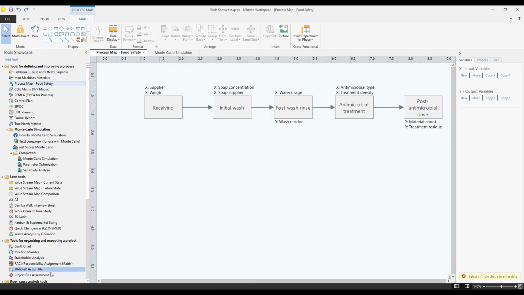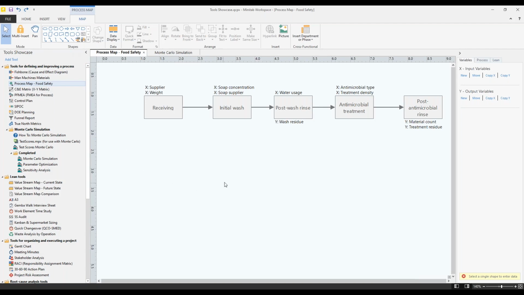So you can see my project manager has quite a bit more tools, and again, we'll spin through a couple of those really quickly. But before we go further, we talked about data on process maps before, and I just want to cover that really quickly because this is a pretty powerful feature. So process maps and flowcharts can be really nice and quick tools for visualizing information, but they can also be used to really analyze a process and capture the intricacies involved with it.